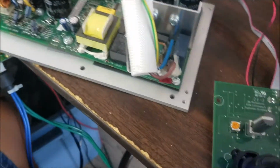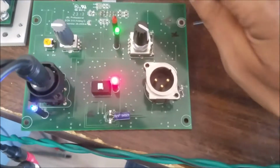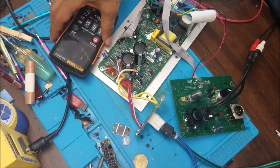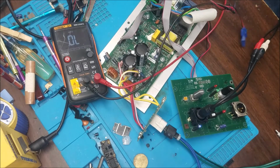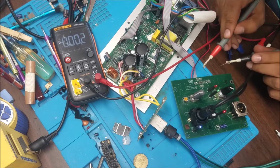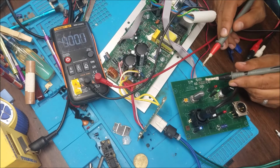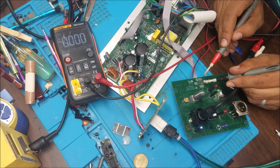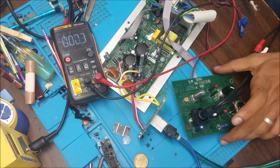Then next I check the input of this board. This board works with plus and minus 5 volt. I check here, plus and minus, both of them are good. So let me show. I turn on the voltage. I think number 1 is, you can see here minus, oh, this is the ground. Here plus 5, and here minus 5 volt. So the voltage is going good to this one.